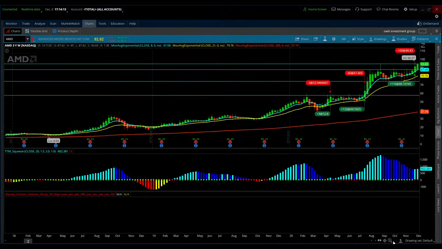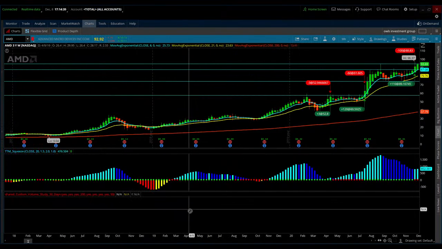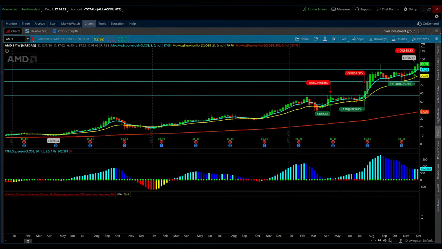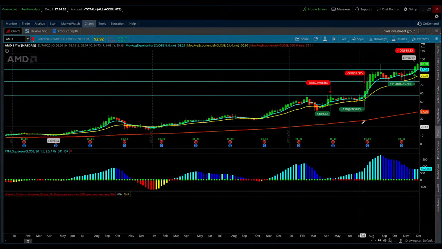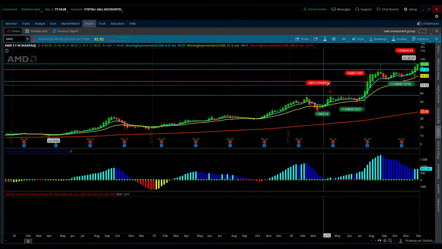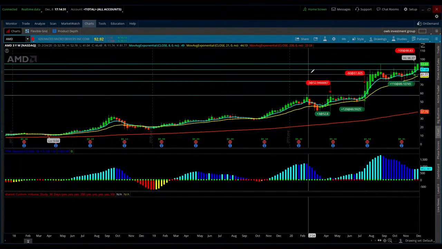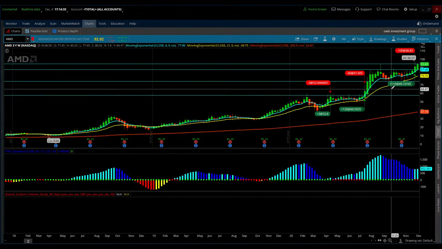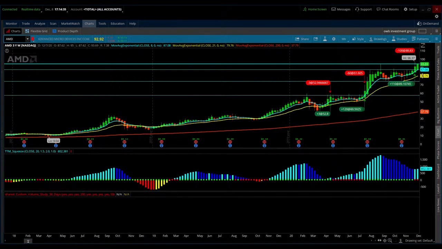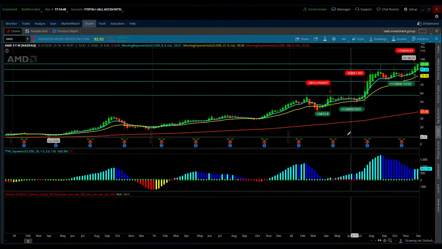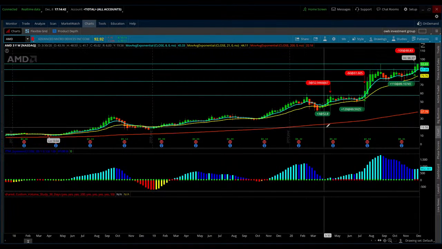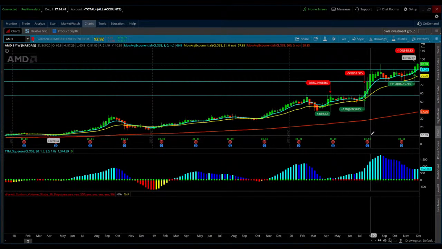Then, I don't know what happened to my volume study, but anyway, we look at the volume. If it's above average, that's when we'll know where the volume's coming. And then we look at the moving averages. Again, the 8 and 21: if the 8 crosses the 21, it's bullish. If the 21 crosses the 8, it's bearish. And the 200 is a great support to have, even though a lot of stocks are way above their 200 moving average.